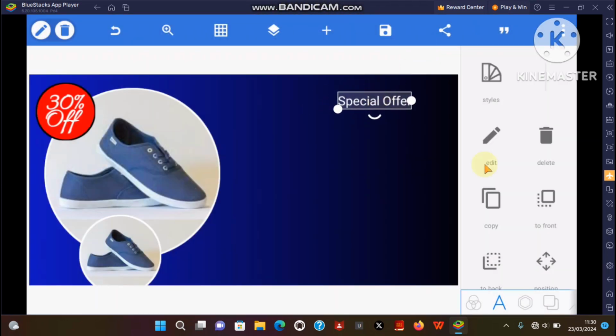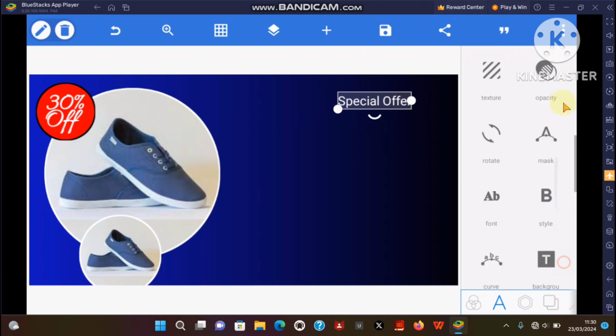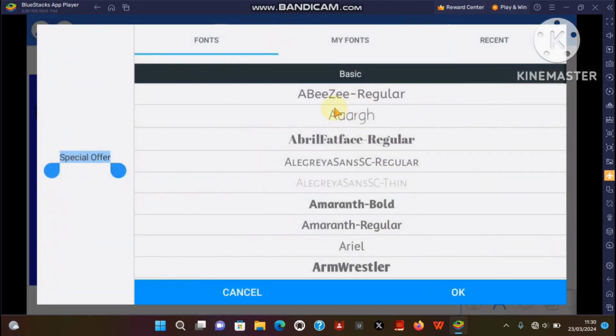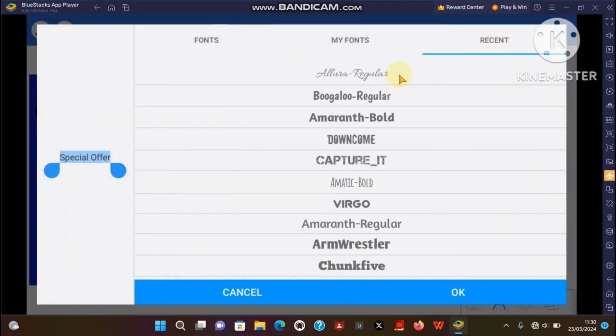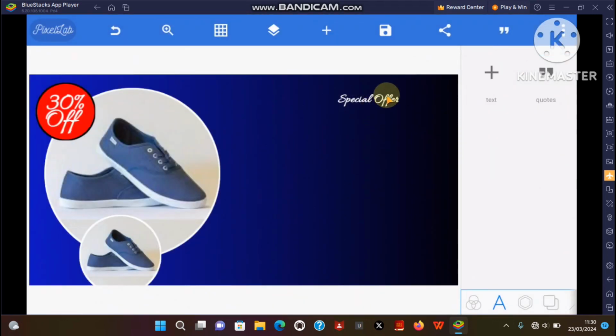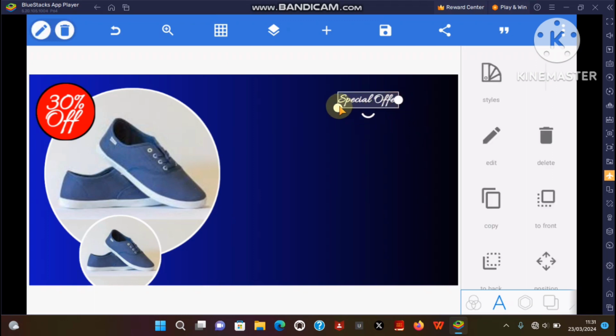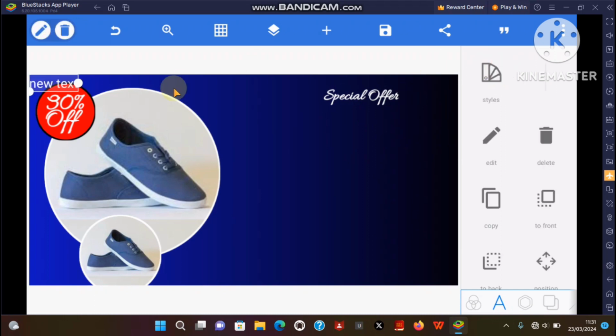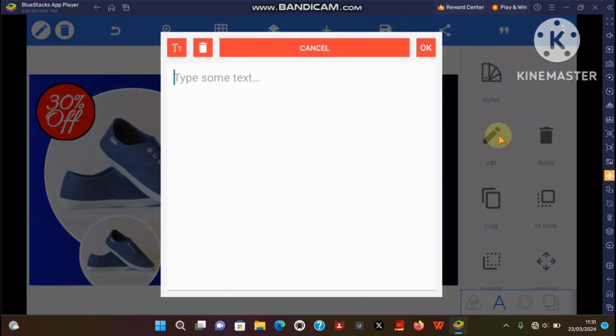Okay, to bold it, you go down to bold and make it bold, and then you change the font. Just go to recent since I want to make use of this font. Okay, good. You can increase the size. Good.